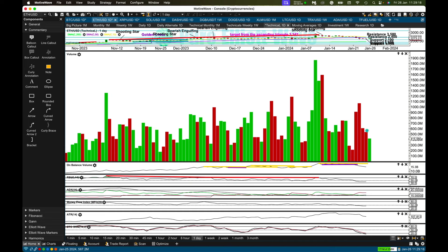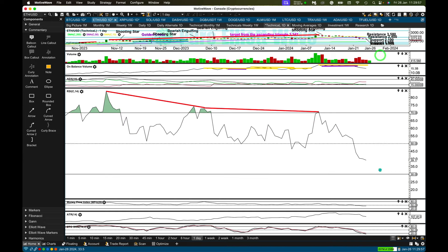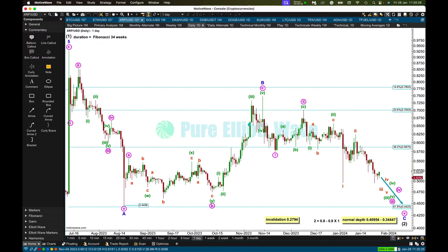For the previous candlesticks, price has been moving sideways and lower, falling of its own weight with declining volume — showing some weakness in that downward movement. For Ethereum, ADX is telling us there's a downward trend in a very early stage with a very long way before reaching extreme. If there has been a trend change, ADX won't catch up for at least two weeks given the 14-day average. RSI is neutral; money flow is neutral. Declining volume along with declining volatility suggests the downward movement is a pullback within an ongoing upward trend.